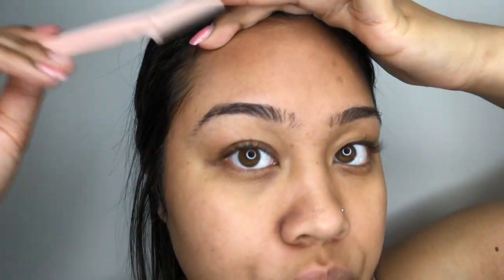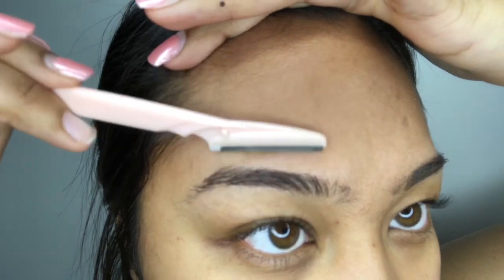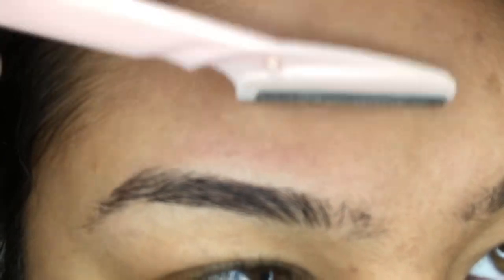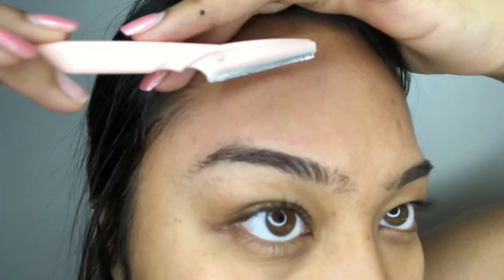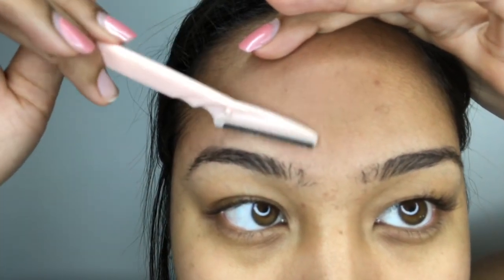So you want to hold your skin taut, like you want to keep it still. My razor's not that bad, but I probably do need to eventually get a new one. You don't have to push hard on your skin. You just want to be very gentle. And I can see some fuzz coming down. I don't know if you guys can see that. I'm just holding my skin taut. Oh, you see some dead skin right there.